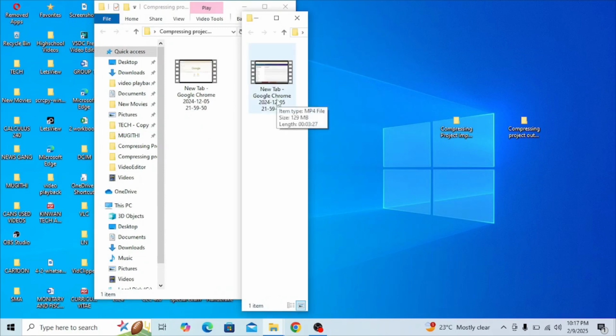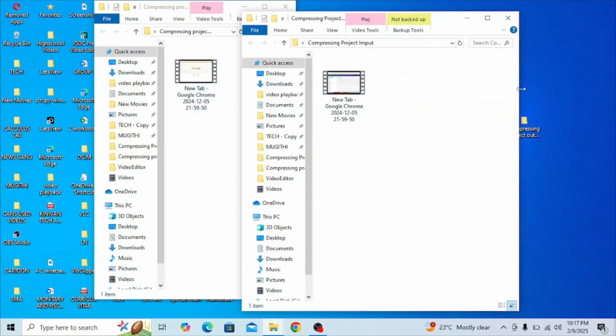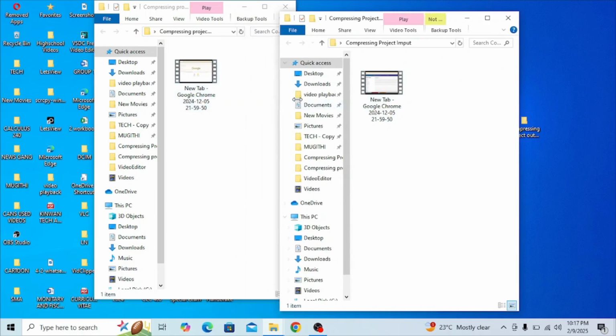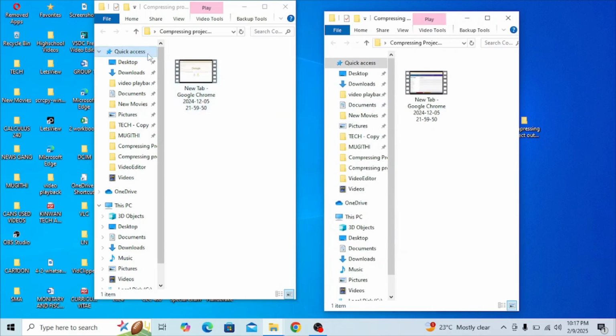You can see our input was 129 megabytes, but our output is now, I think I need some space here, so let me try and open it to be bigger. Take it out here, let me separate, so you can see now. Let me go to properties to see.